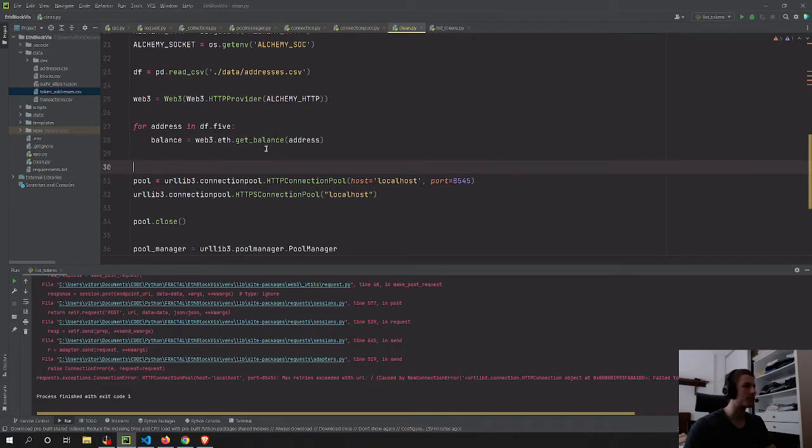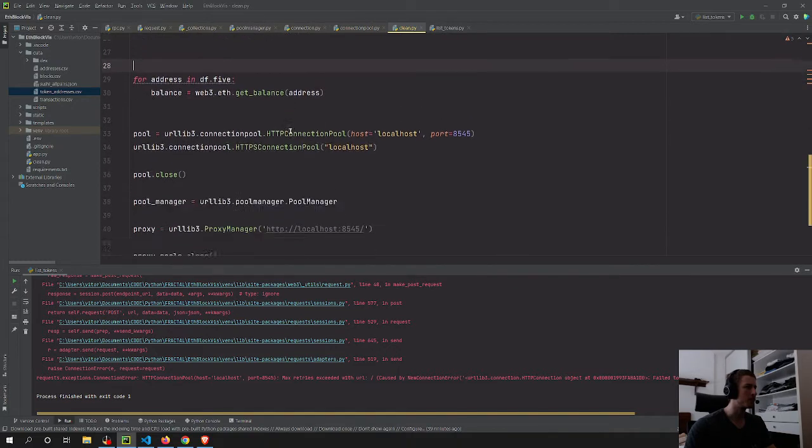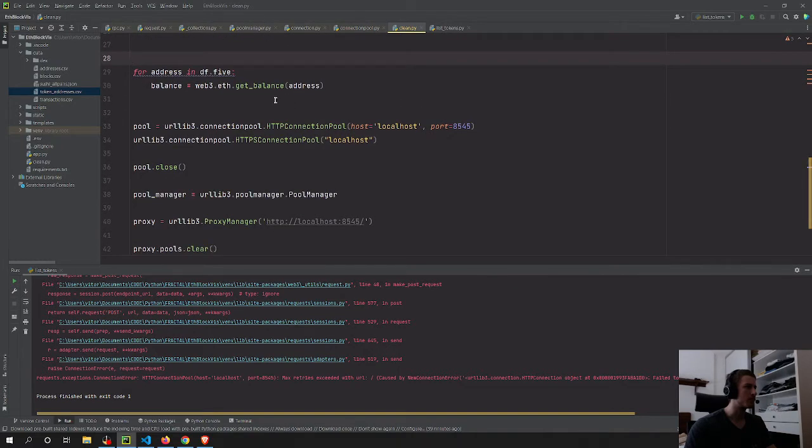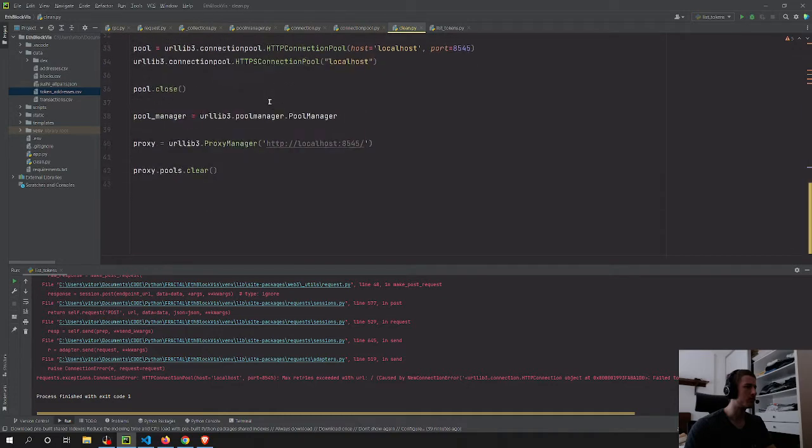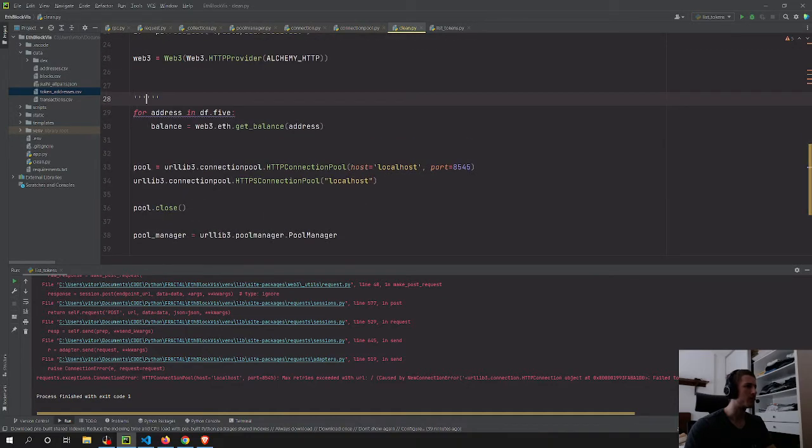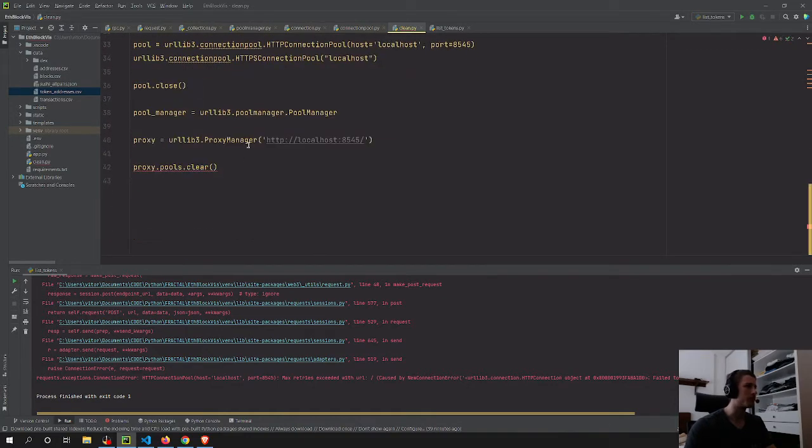As far as I understand, this get balance gets the balance for the specific block, and it's not the whole history. But I think I'm gonna look up how to get information from Uniswap coins.